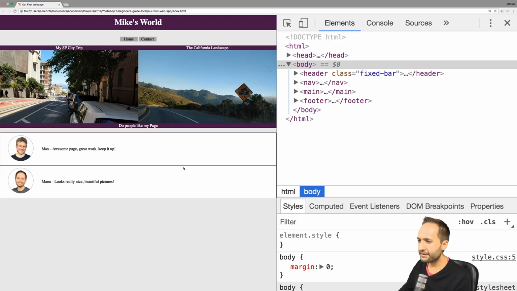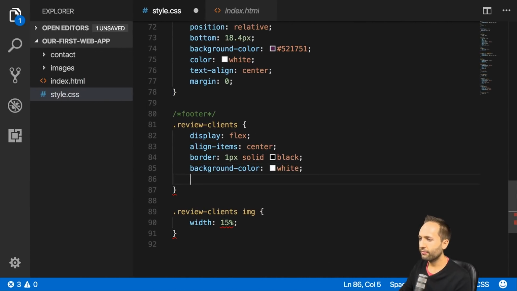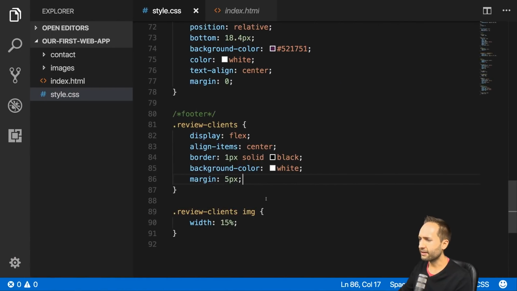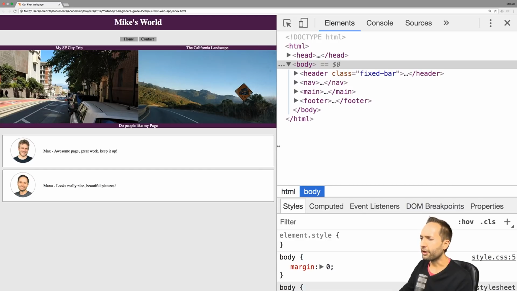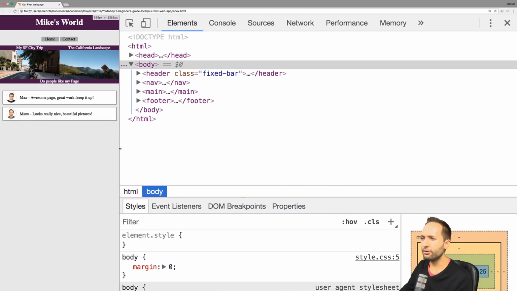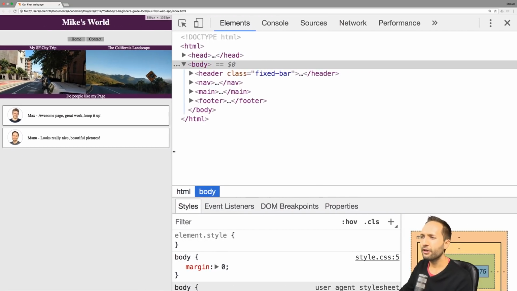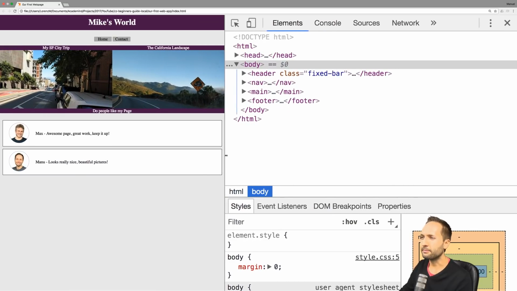What I don't like is that we don't have any margin right here. So let's also add a margin to our Flex container. Maybe 5 pixels. We'll see if it's too small. Maybe 10. We'll see. Yeah, rather 10, as I would say. Like that. And let's reload the page. And yeah, I think with that, our page looks quite good. We have a responsive design now. Our images work perfectly. And the general look is actually also quite fine.